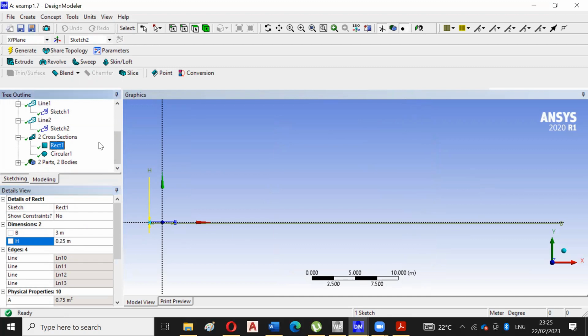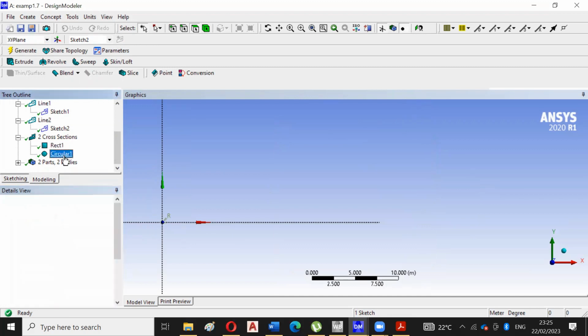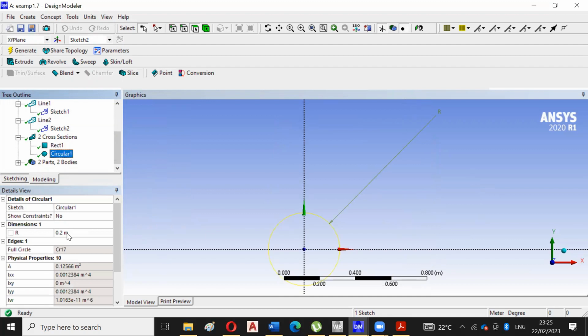And after that we will be adding the circular cross section for the suspended wire rope, and its radius is 0.2 meter. So in this way 2 cross sections will be created.